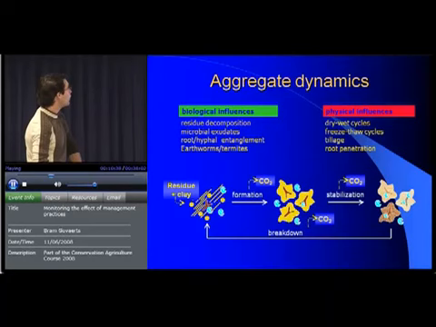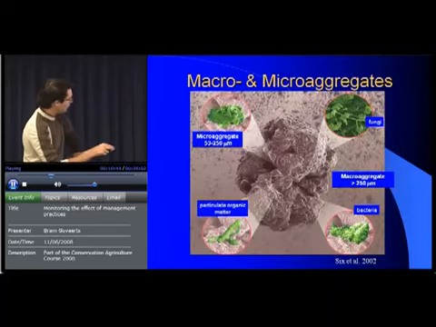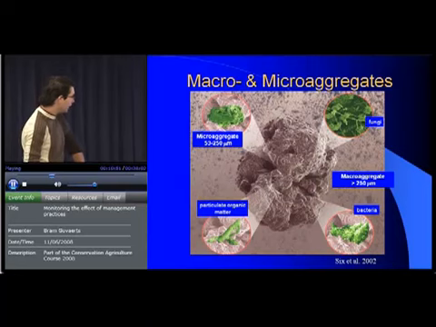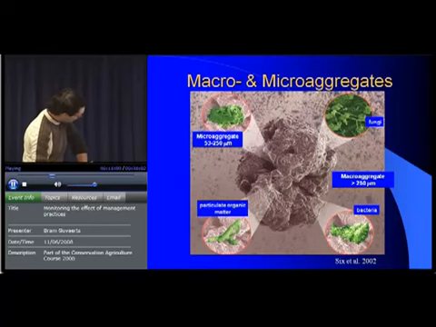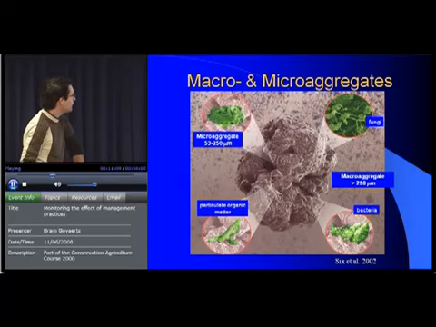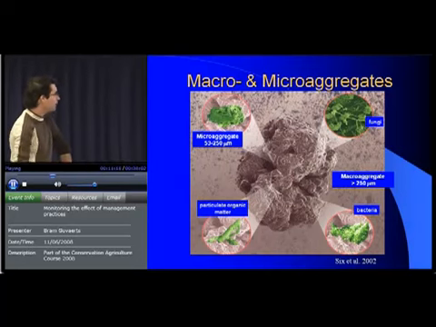Now, within the macro aggregates, there are micro aggregates. So this is a huge macro aggregate, which was actually photographed under a special microscope. And if you look inside, look, here it is, that's basically what I tried to put on the blackboard there, but in reality it looks very similar, right? You see? This is the organic matter. Here is the micro aggregate. So it's a small aggregate within the macro aggregate, right? There are bacteria inside and there are fungi inside.